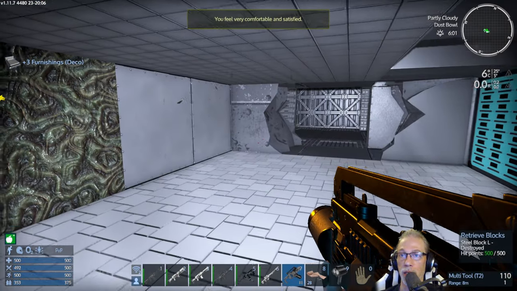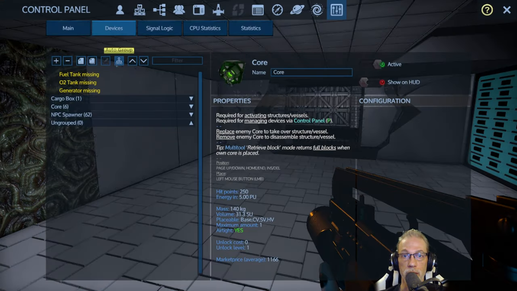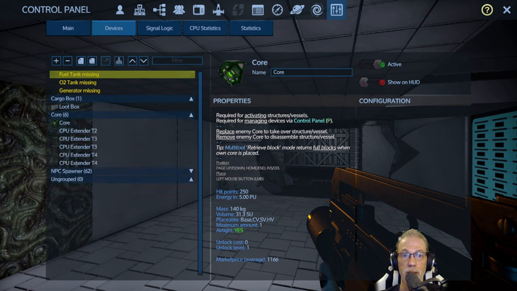Unbelievable. I did not notice that. Okay, be it as it is, I think we're almost through. Let's see. Yeah, apart from the loot box, and I don't bother with all these NPC spawners, we have no use for them. Now we only have the core and the CPU extenders.